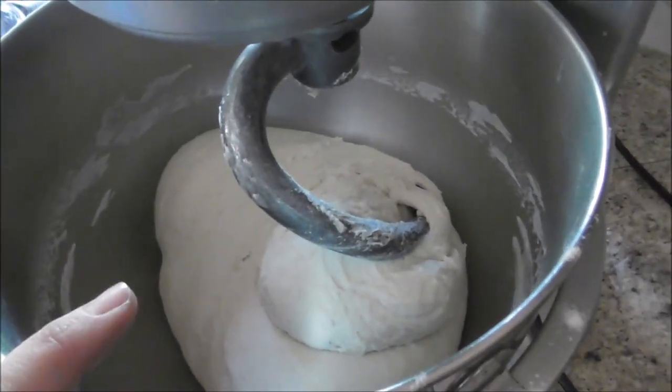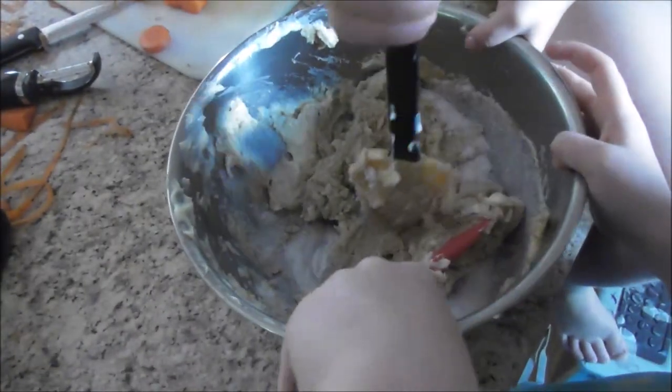I've made the dough and I'm going to start rolling that out for the pitas in just a minute. The girls over here are helping make vanishing oatmeal raisin cookies. Art is going to be gone for two lunches, one breakfast, and one dinner. The breakfast will be at the hotel, so they'll have their choice of a hot breakfast there as part of their package — I'm not worrying about that at all. I have their lunch taken care of for both days.